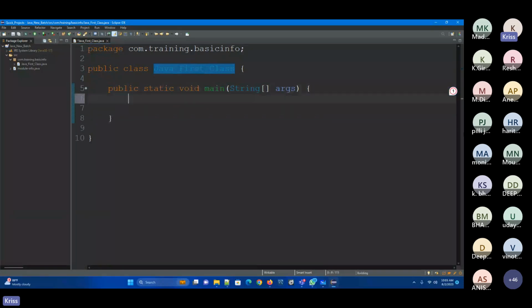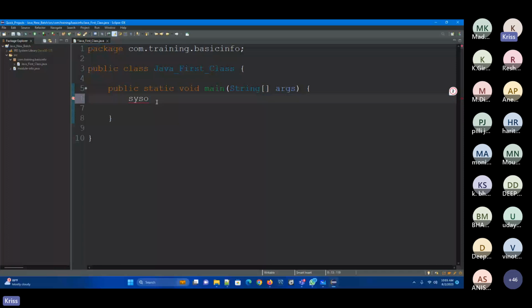Now here what we need to do is SYSO, okay, and you need to follow the indentation. Indentation means from here, one tab. Align this, it shouldn't start from here. Many of the people have written from here. No. Understand. So this is called the main method. From the main method, the execution will start. Means whatever things you write inside this, those only will be executed. Remaining things will not be executed.